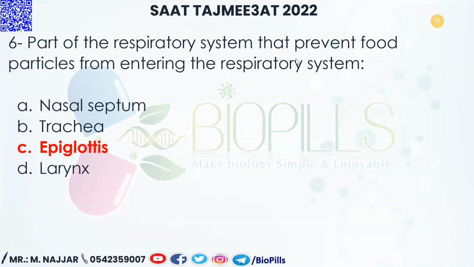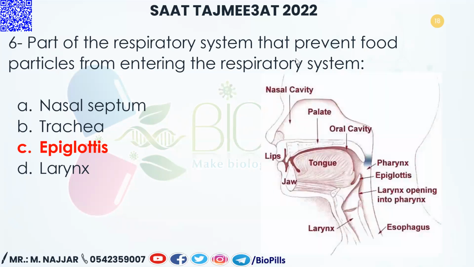If I extend the answer a little bit and extend the explanation, I'm going to say that here is the pharynx, which is a common pathway for both air and food. And here there is the epiglottis, that when there is food to be swallowed, it will be closing the top of the trachea, so the airway will not be blocked, and suffocation will be avoided, and the food will easily flow through the esophagus to the stomach.